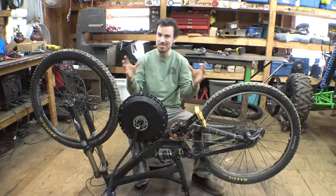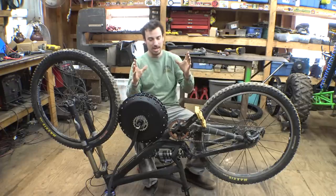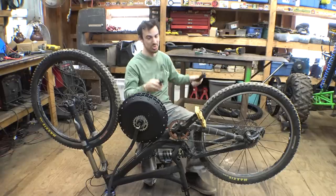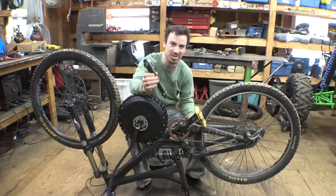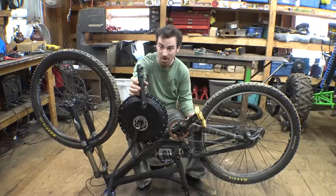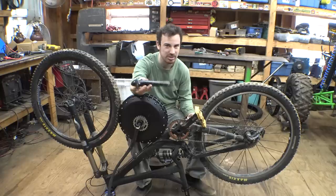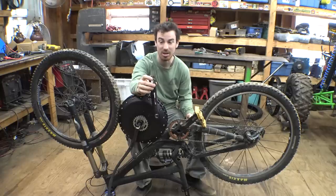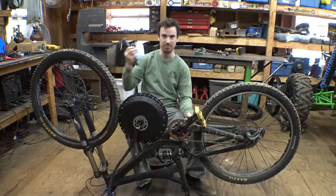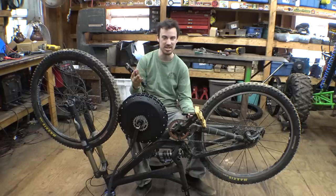So that's just creating some issues. So we're just going to have to make some stuff from scratch to get this setup to work. Now, here's where it pays off to be a hoarder, because these are some pedal arms, pedal levers, but I don't know what they're called, that are off of an old BMX bike project that I kept in a bin for probably like 5 or 6 years now.